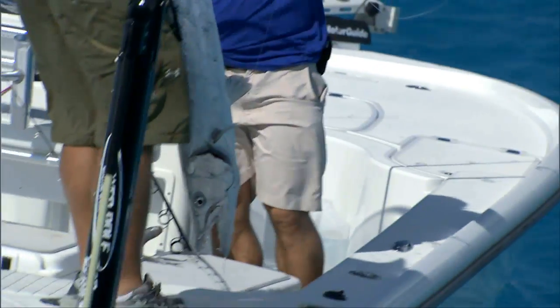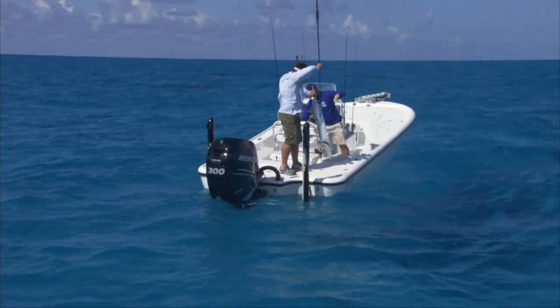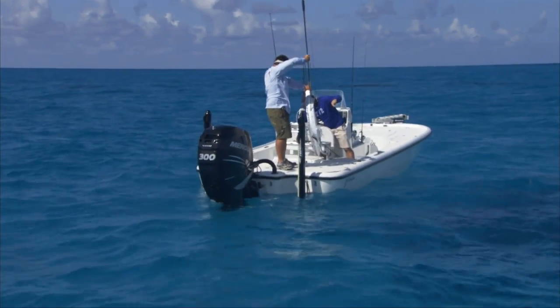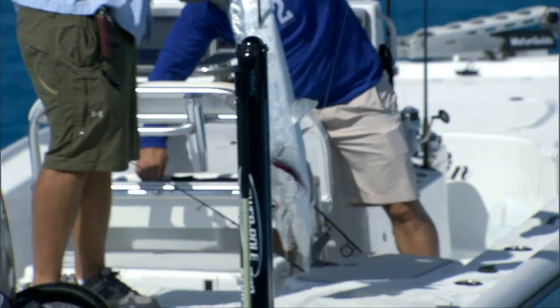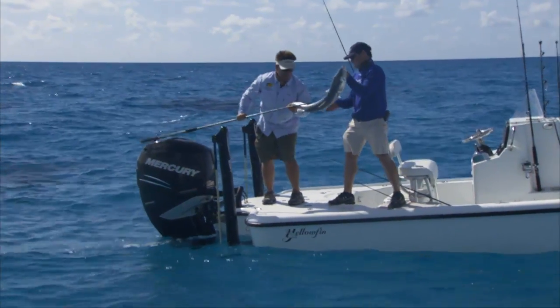Think a big shark will eat him? Definitely. We could use him whole. When you think about it, these hammerheads are eating 150-pound tarpon, 100-pound tarpon. So a 20-pound barracuda is absolutely nothing for that. That shark that we're after could eat that whole.